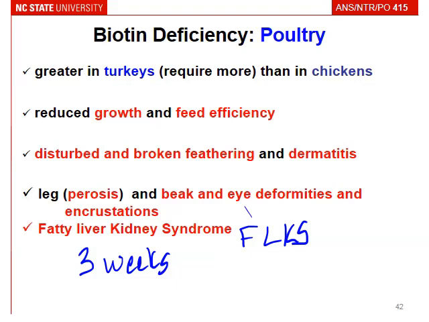So our acetyl-CoA carboxylase got priority, and a lot of these diets had high carbohydrate, low fat, so they were high energy, lower protein and fat, and therefore we needed to take those carbohydrates and convert them to fat. So that's why you have a lot of fatty liver and fatty kidneys.